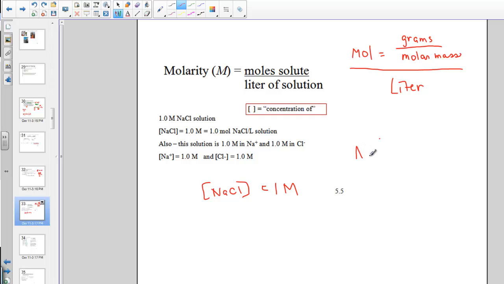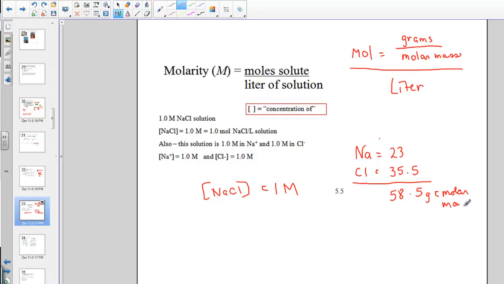Let's break that down a little bit further. The molar mass of sodium on the periodic table, I'll round to be 23 grams per mole. The molar mass of chlorine, you find it on your chart, I'm going to call that 35.45, so I'll call it 35.5. The sum of the two atoms when added together is the definition of molar mass. Sodium chloride has a molar mass of 58.5 grams.